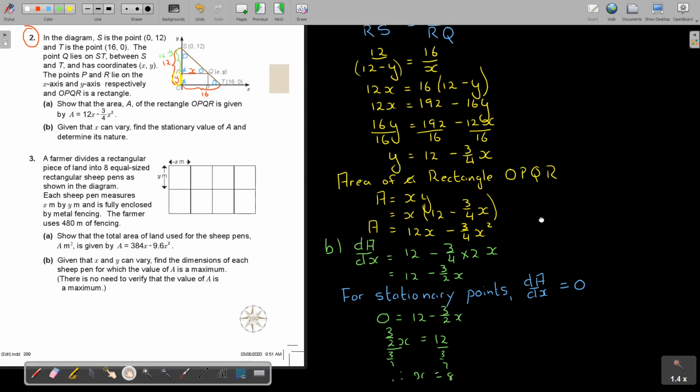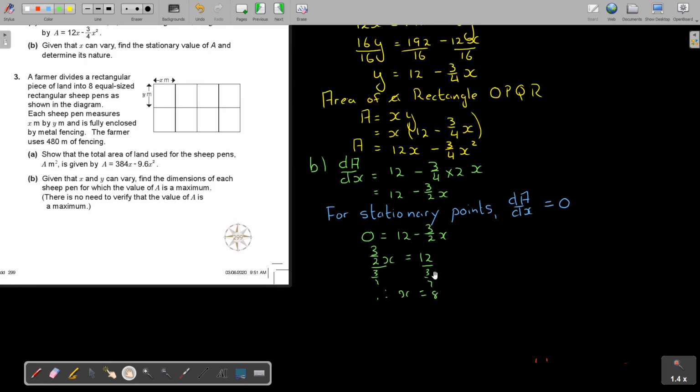But I'm not done with the sum. I should have written better there. Okay, and then I go on. Given stationary and determine its nature. Okay, so let's first go and say what is the, oh, and now I'm not going to make the mistake as I did in the previous one. It's actually always that one that you substitute in. You can even write it from your question, not the differentiated one. And that's going to be 48.